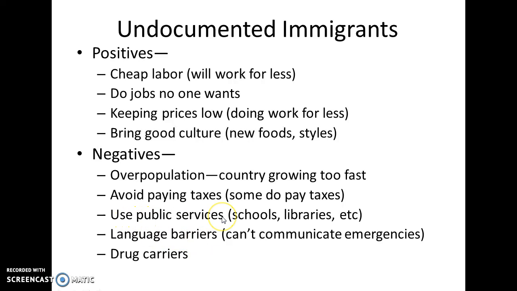They do use public services. Their kids go to American schools. They use libraries. I mean, the class sizes get bigger, you have to hire more teachers, that sort of thing. In some cases, they can avoid paying taxes, especially with certain types of jobs that they're doing. There's also the well-documented minority group that are drug dealers or whatever. There is some truth to some of these negatives, that's for sure.